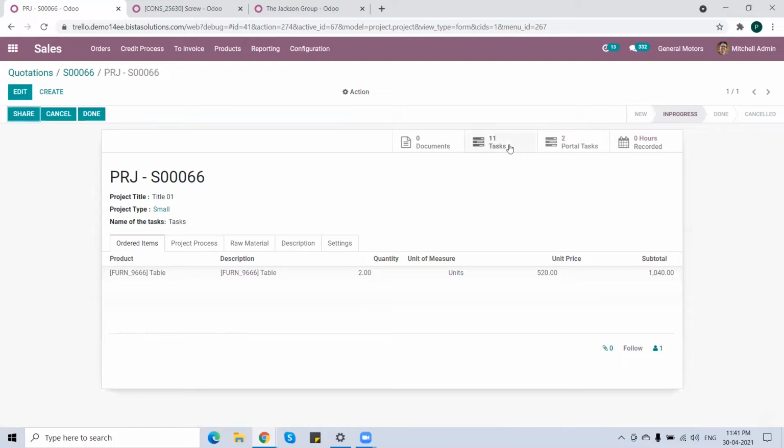Once I confirm the project, 11 tasks are attached here, including 2 portal tasks. Portal task means the task which requires the customer's help to finish. So we will see the 11 tasks.